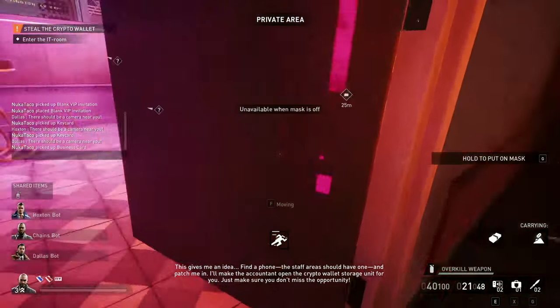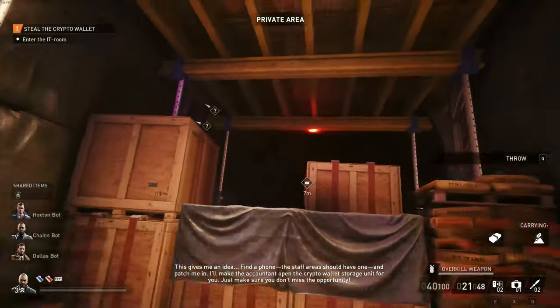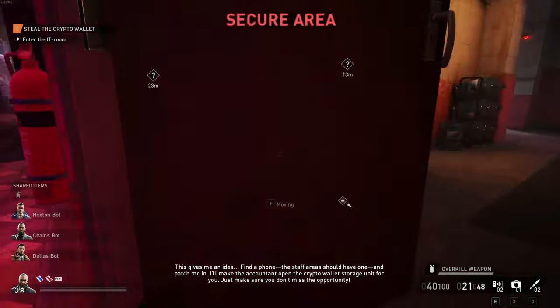Find a phone. The staff area should have one. And patch me in. I'll make the accountant open the crypto wallet storage unit for you. Just make sure you don't miss the opportunity.